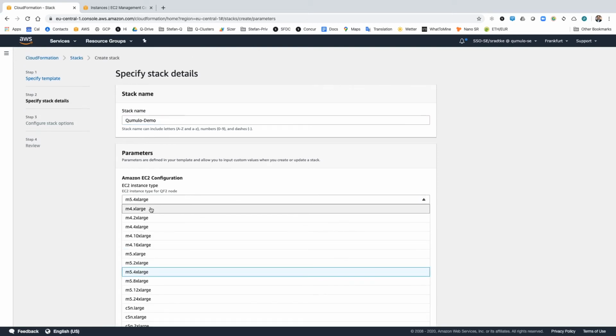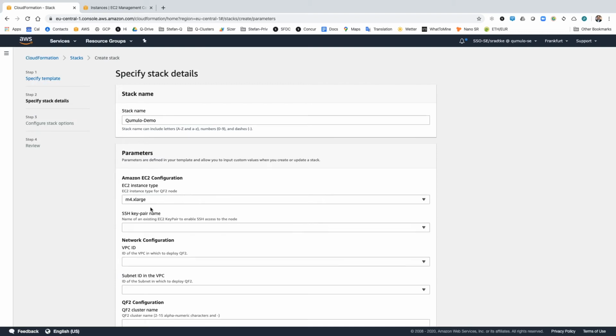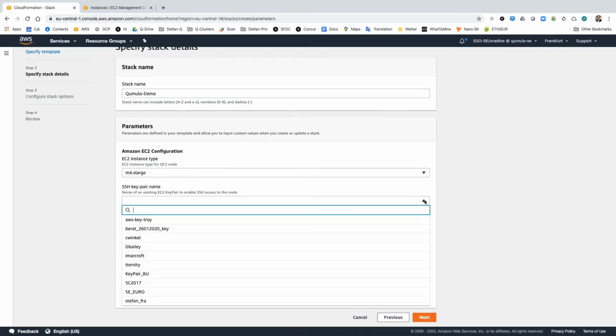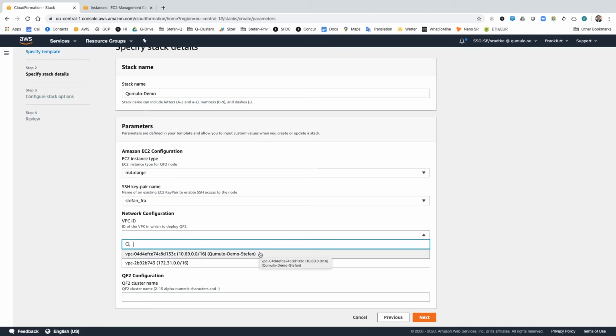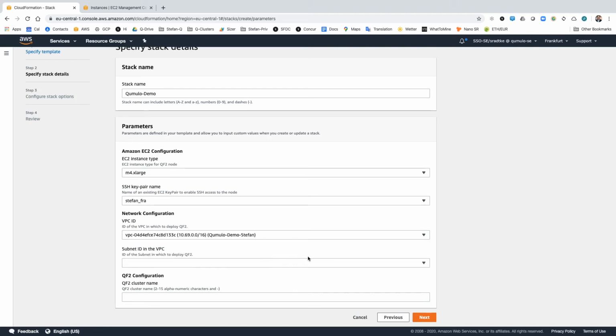For the purpose of this demo, I pick and choose a small one. My SSH key pair that I want to use to access the nodes later on. My VPC ID, that's important. I pick and choose the Qumulo demo Stefan, which I've created earlier.